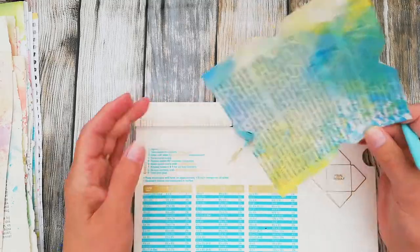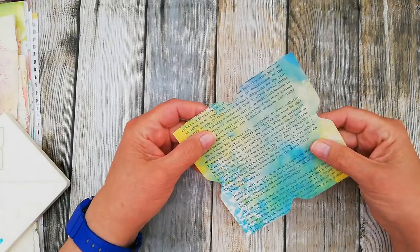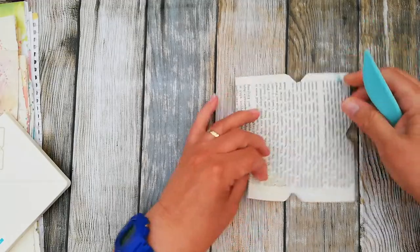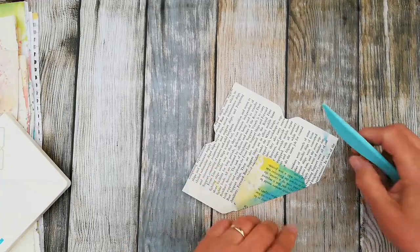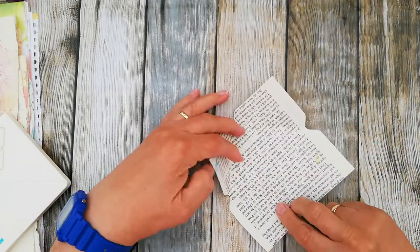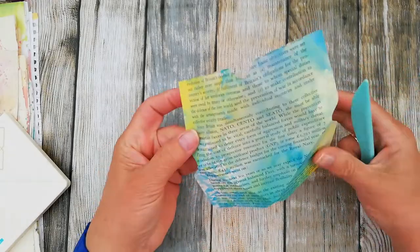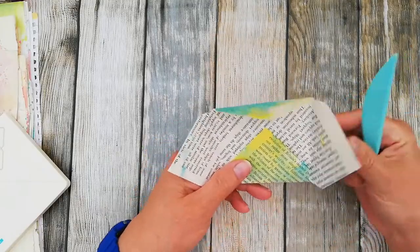So diddly one, little diddly one. Let's all do little fingies. Comes out the bottom. And so I'm now folding over each score line and burnishing it with the bone folder. That actually comes with the envelope maker. There we are, making a cute little envelope.